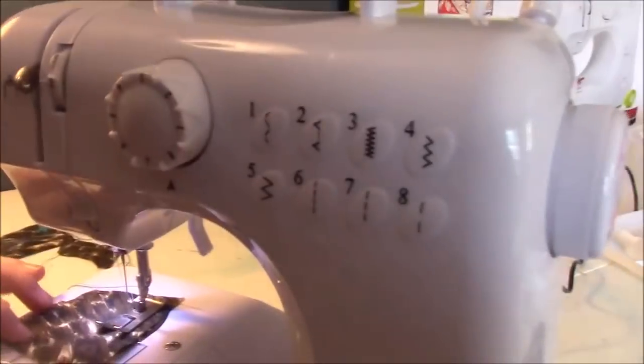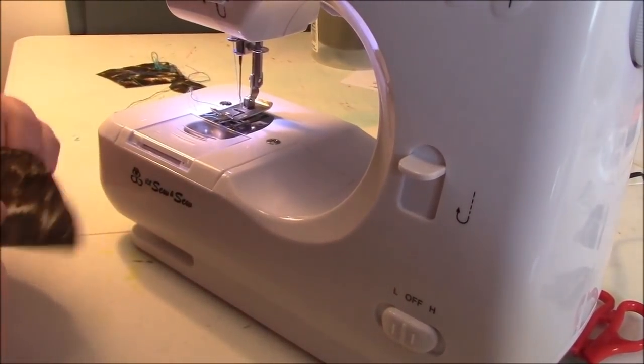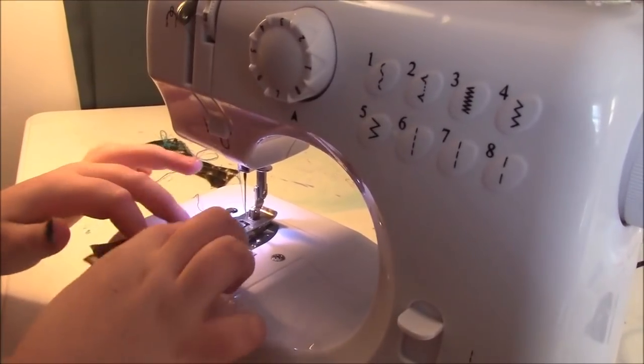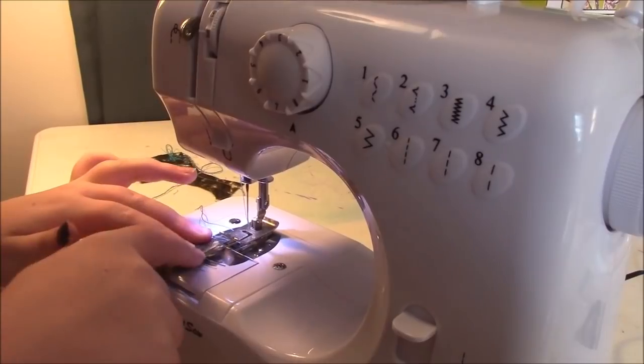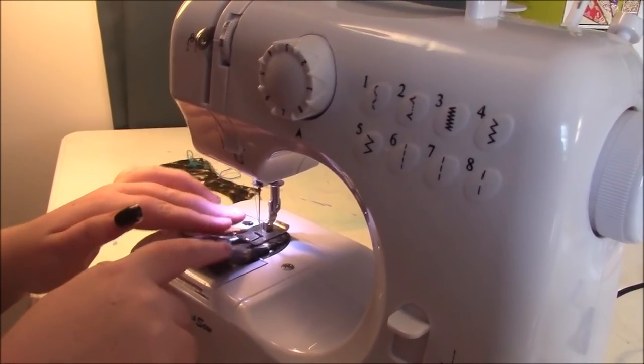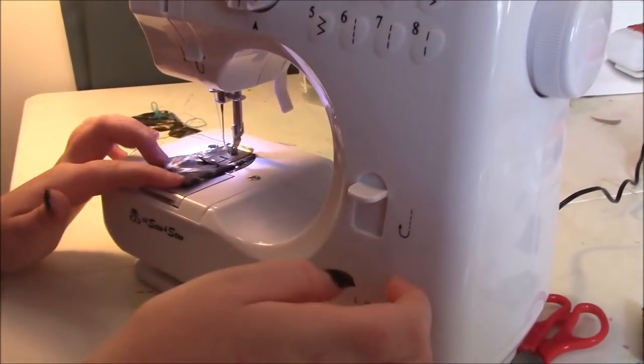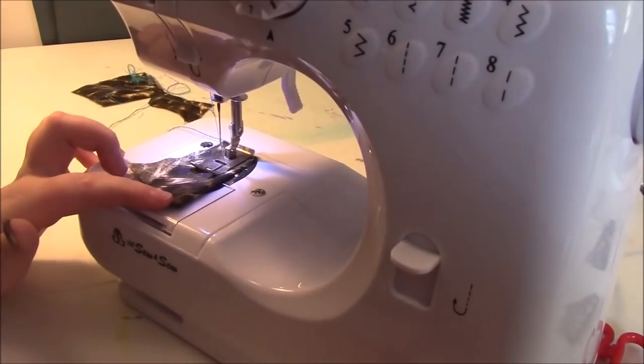All right, so now we re-threaded, and Skylar's going to go on, she's just doing a single layer, or do you want to fold? It's up to you, doesn't matter. This machine works well on single layer and folded. We haven't tried anything but 100% cotton and flannel, which is cotton, and no fleece or anything like that yet. We didn't experiment to that extent. Okay, she's just going to go on low.